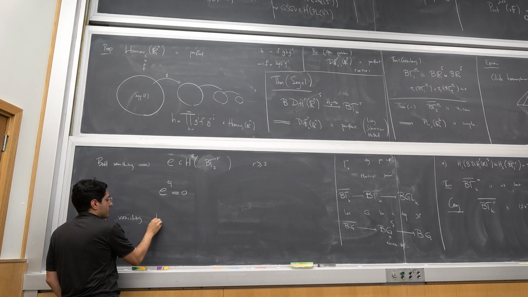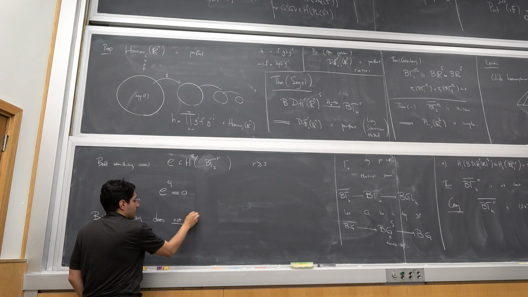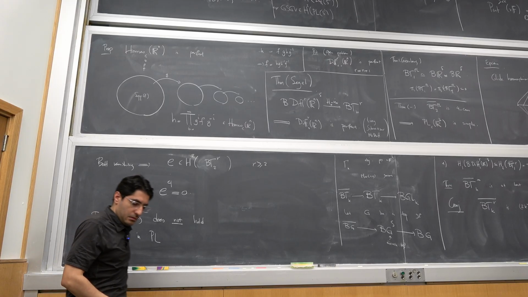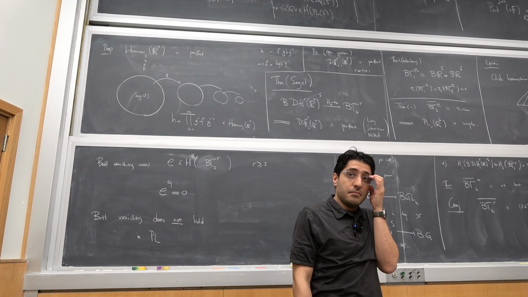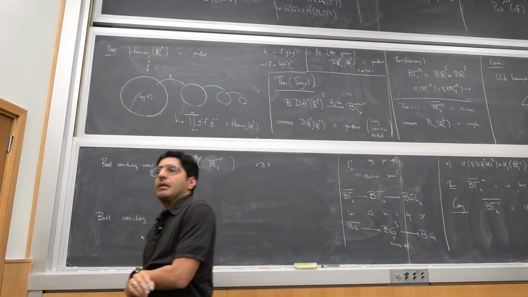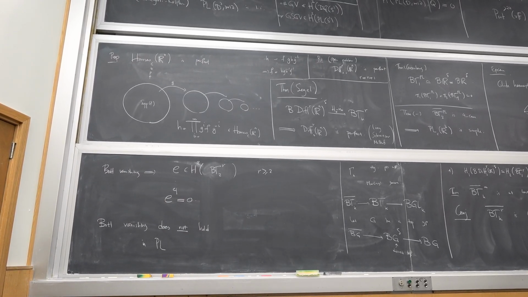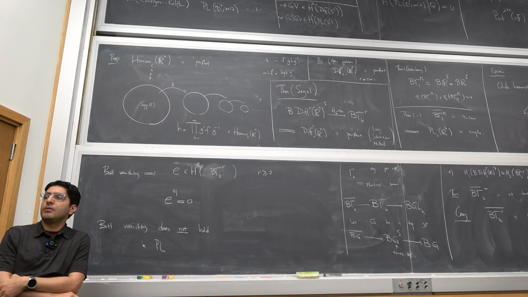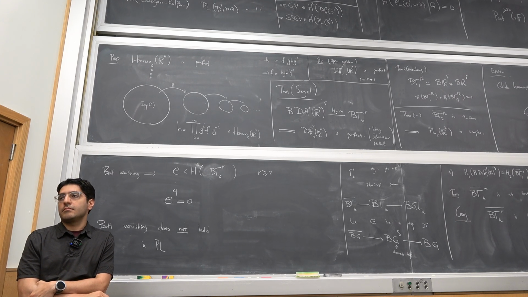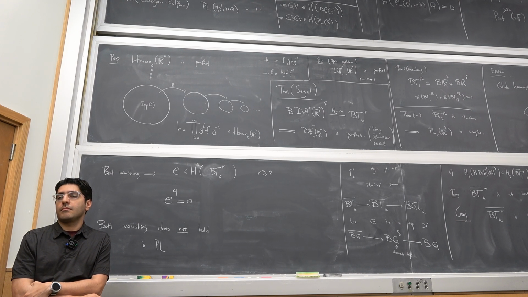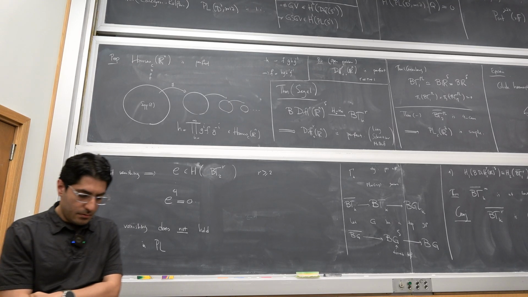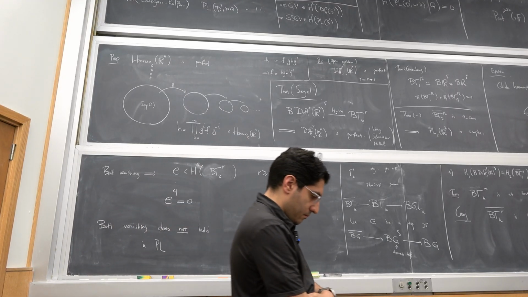Bott vanishing does not hold in a PL case. Sam? Yes? This guy called Morita showed that he got these classes with the mapping class group by looking at Bott vanishing. He got his higher characteristic classes for the mapping class group. Does that mean that they don't exist for the PL mapping class group? Instead of homeo, you look at PL on the surface? And so does that mean that that whole Morita program doesn't work PL?